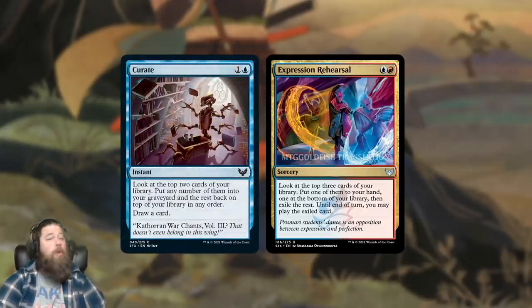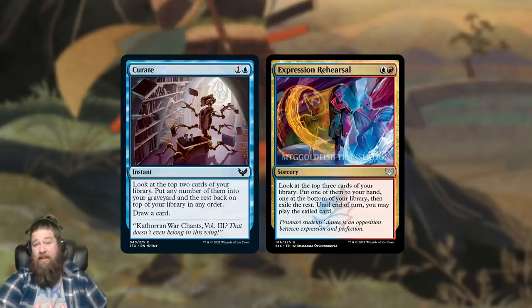Curate's gonna need a graveyard deck where the milling matters. Expression Rehearsal, I think it's just a solid cantrip spell that can show up in a bunch of different places.